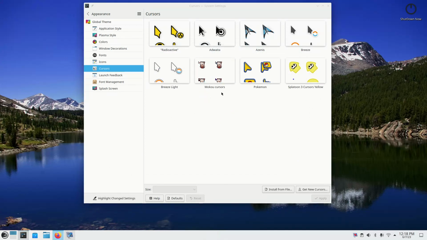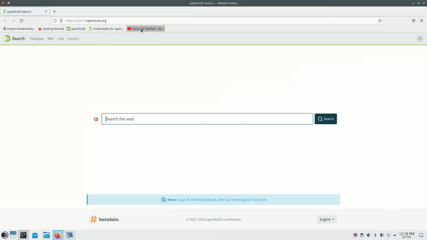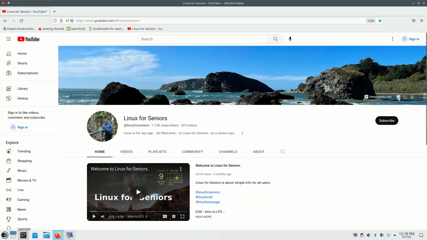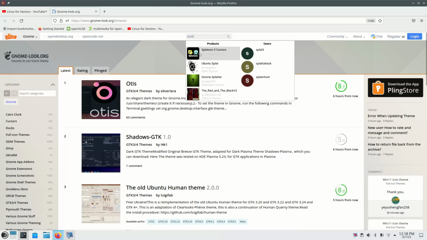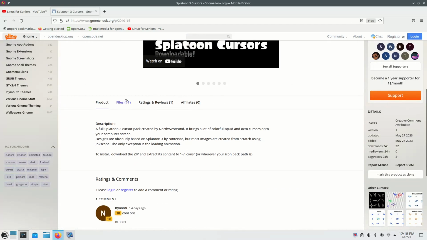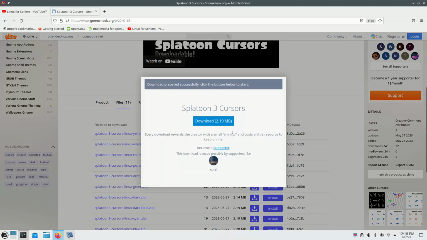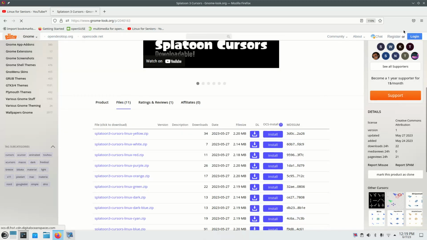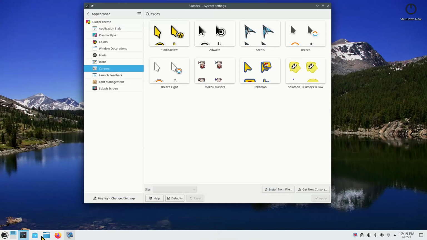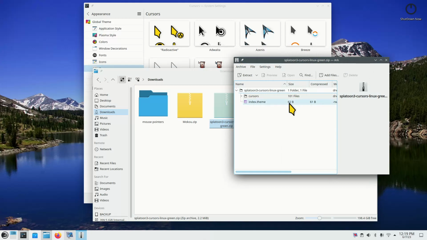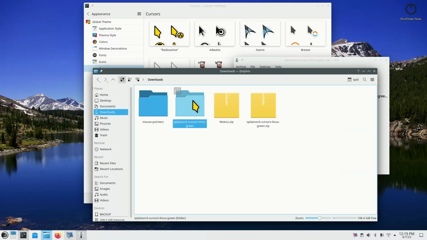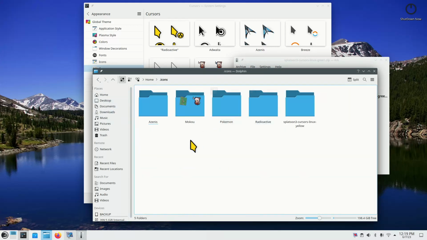All right, let's go to that website. Use Splatoon 3. We want a green one. And where's the, that's this one. Wait for the download. It's finished. I'll use the conventional close button this time instead of Alt F4. And I need to uncompress it and put it in there. So let's go to download. Where's Splatoon green? Arc tool. Extract. Extract. Looks like it's okay. Right click, cut, and paste.